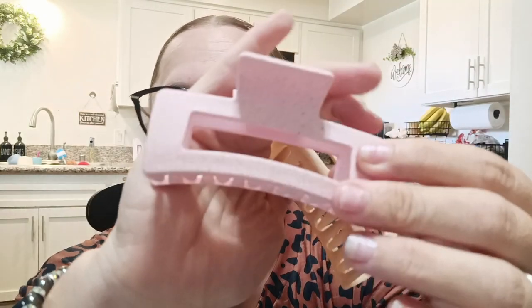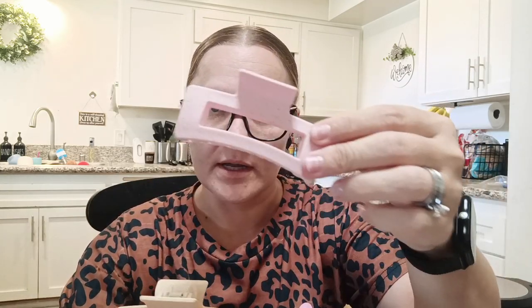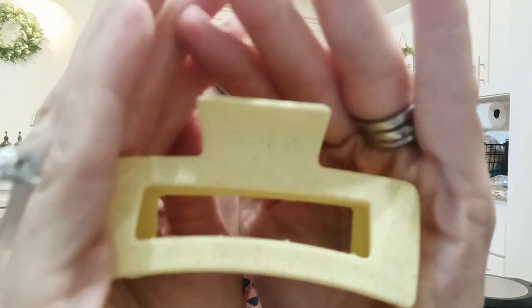I got more accessories — these ones have like a speckled look to them with a matte feeling. I'm going to let Elizabeth pick three and I'll keep three. There's a pink one, a khaki-ish tan one, a light blue one, a green one, a yellow one, and an orange one. You can see the speckle on them — really cute set.